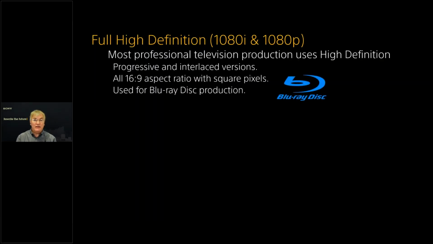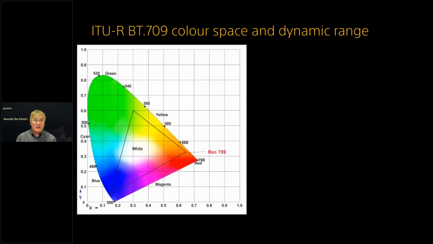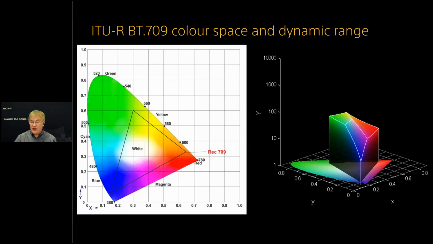Now, looking a little bit more at high definition television, 1920 by 1080, most transmissions are interlaced, but you can have progressive as well. This is what Blu-ray supports. It's the first format that's supported by Blu-ray. There's the Rec. 709 color space, quite restrictive by today's terms. And here is the overall volume. By taking this CIE color space diagram, flattening it down, and then showing the dynamic range in the vertical direction, we can see the overall volume that we can see in high definition, going up to right at 100 nits.